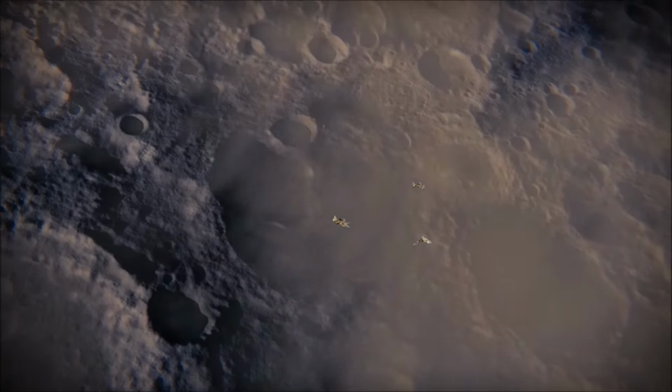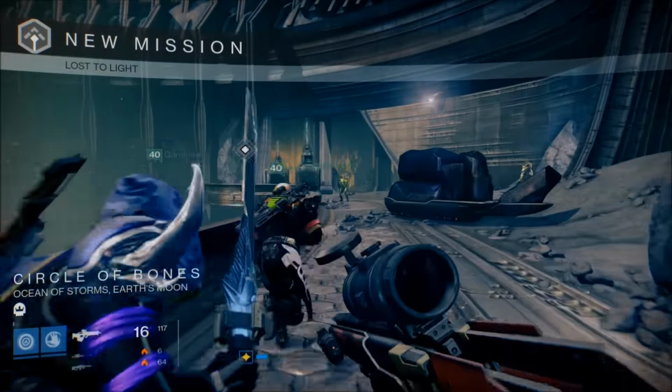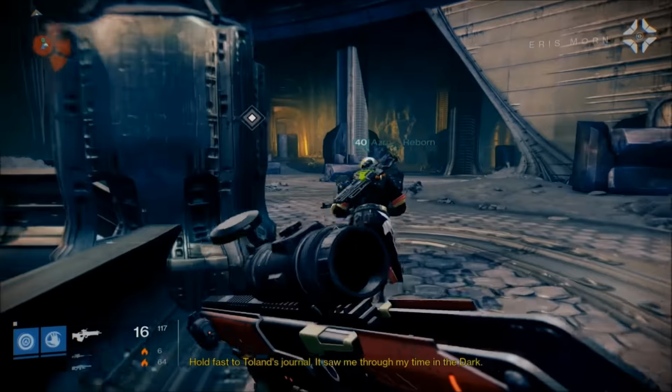But instead of it being the heroic strike stuff, you fight a lot of very powerful Taken, and you're given a 10-minute timer to complete this whole big area, and that is if you get to the door in time without your party wiping.